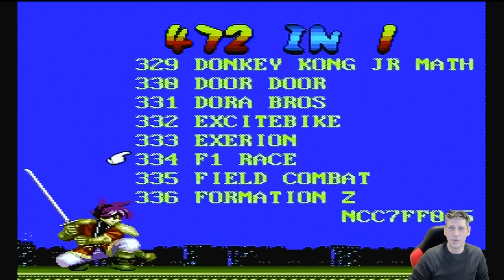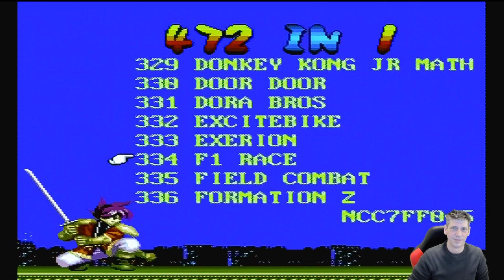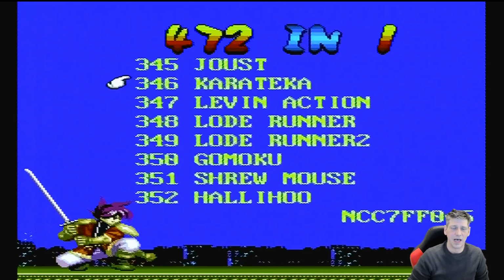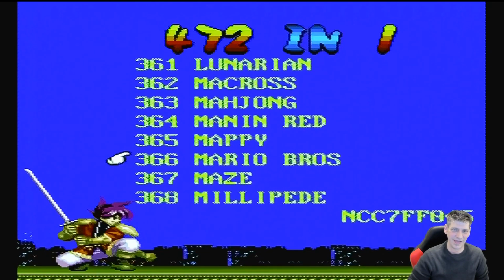F1 Race, I believe we will be testing that in a little bit because there's a test I do on every one. F1 Race tends to screw up a bit. So if it screws up, that's a sign that something's kind of goofy with it. Got Frontline, Galaga, Galaxian, the standards. We will be playing Load Runner because that tends to have the buttons mapped backwards if they didn't do a very good job of quality checking. I mean, you know, you can just randomly get it right, though. That does happen. Mappy.